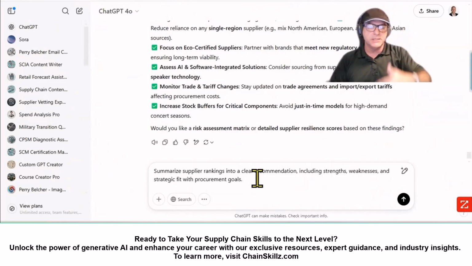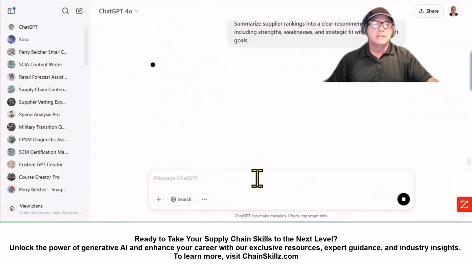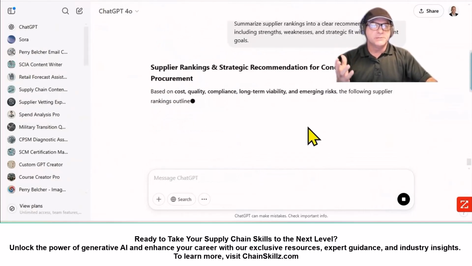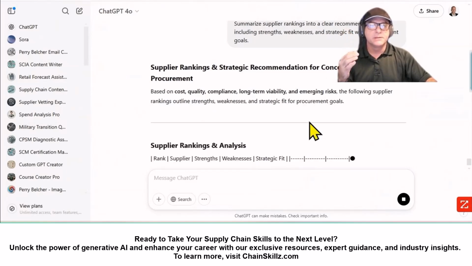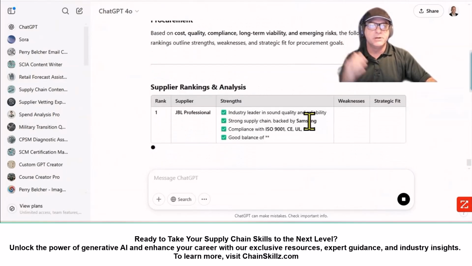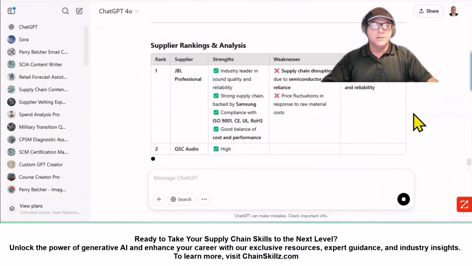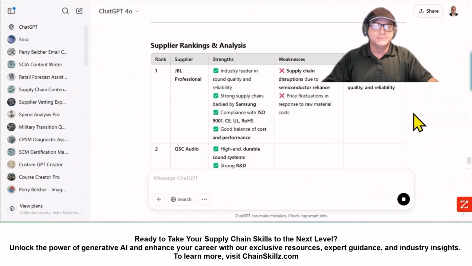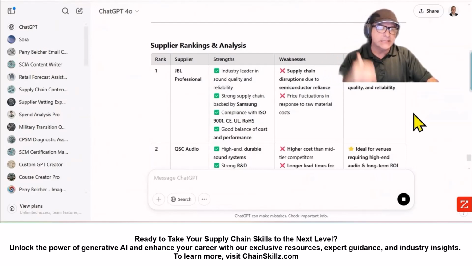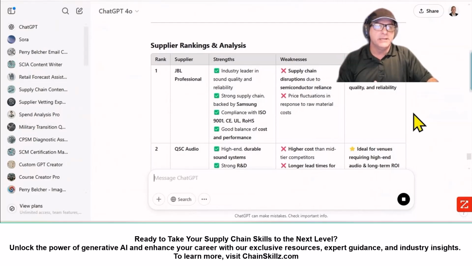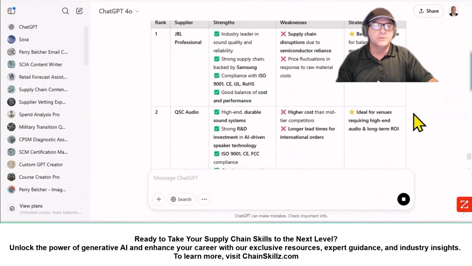This is going to be the one thing that you would probably copy, paste, put into a report and hand to somebody to help make that decision, right? So we've had a long discussion up to this point, and now we're just going to put it all together, pluses and minuses. It'll give you a great starting point, right? And the next step would be what? To go to market, right? That would be the next step. Go to market, define and get an RFP, get a quote from these folks.